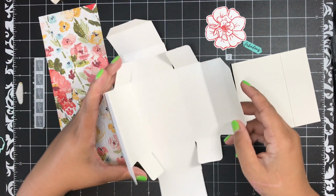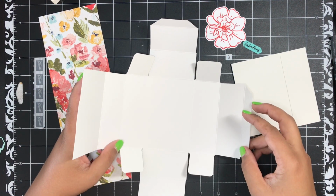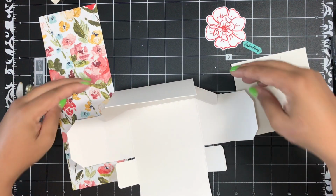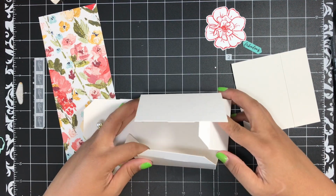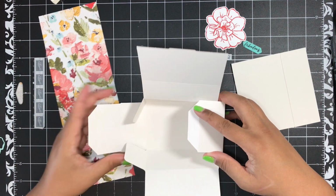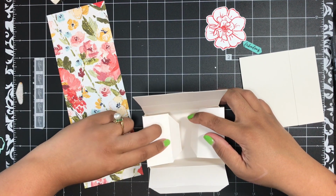So, okay, I folded on all of the score lines. Now, when you go to assemble this, you actually fold the opposite, you want to fold inward, not backward, if that makes sense. So I'm going to fold these two little tabs in, and then I'm going to fold this back just so you can see. Then I'm going to fold these two side pieces in, and then you press that tab down.